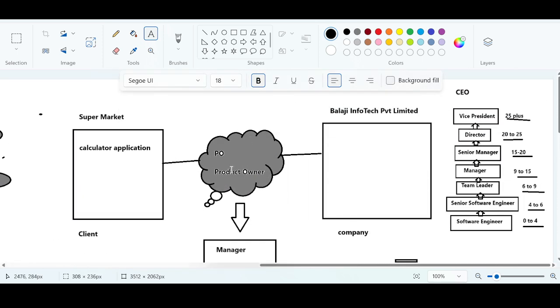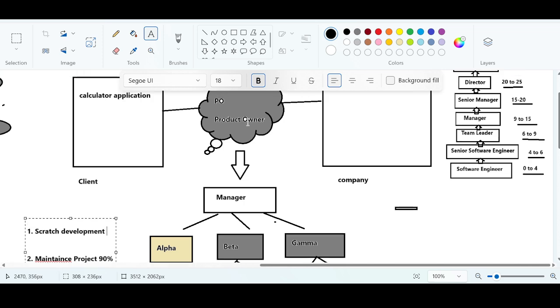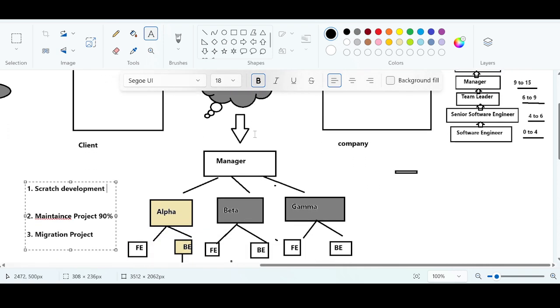This is how the product owner will communicate to the manager, and he would clarify the requirements, and also the product owner will ensure that the requirement is getting delivered on time. And also he talks to business leaders, team members, and everyone, and he will ensure that everything is aligned and every requirement is clear.